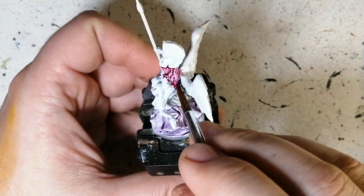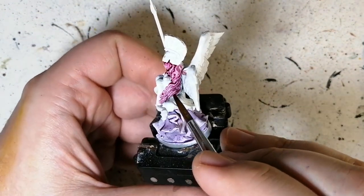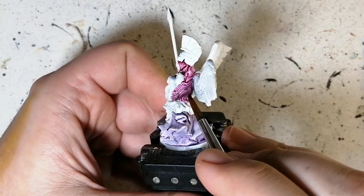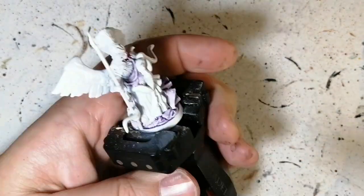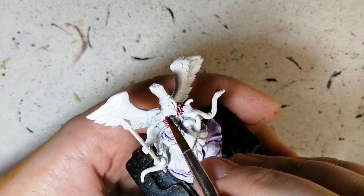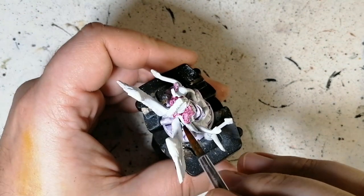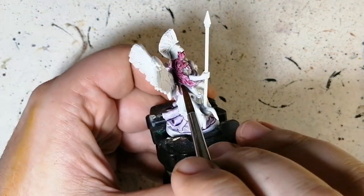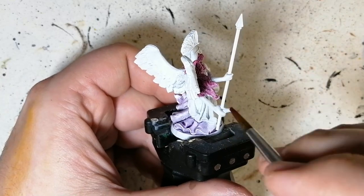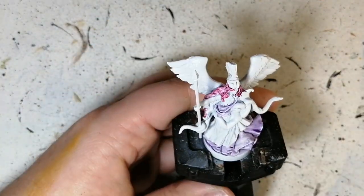This is a speed paint. Purple alchemy has got a pinkish hue to it, and with the medium in it it actually lightens it down a little more, because normally it's a bit darker. I wanted her hair to be more of a pinkish color, and it's kind of hard to find a pink contrast or a pink anything that's really pink. I could have just painted it a really light pink, but this worked out better.